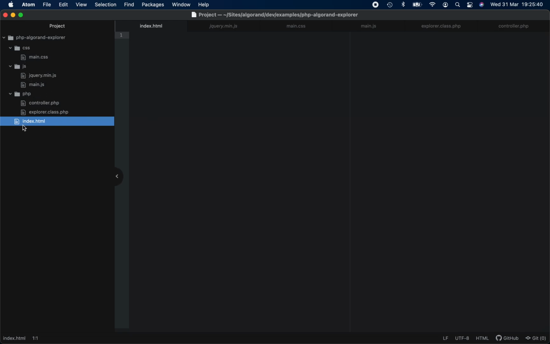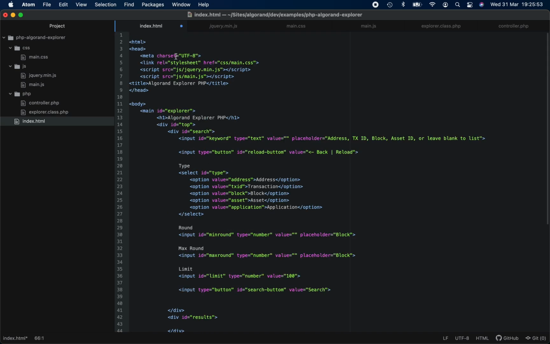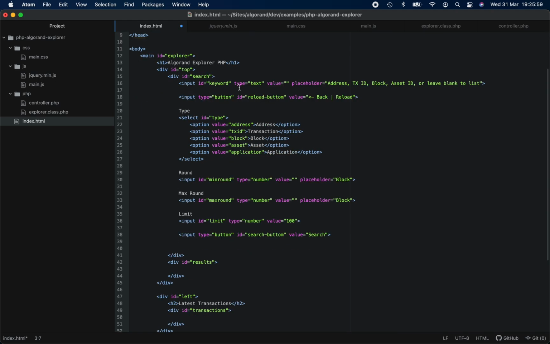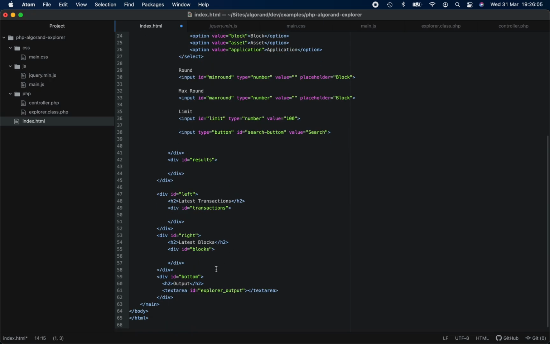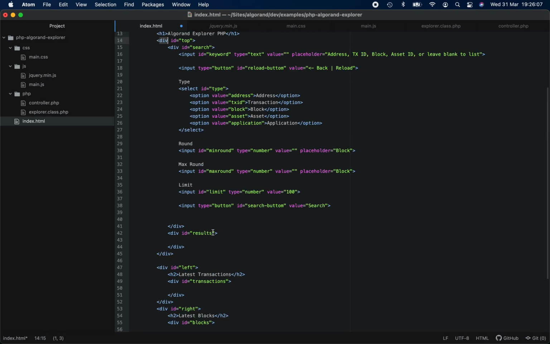Let's start with the HTML code. Paste the HTML code. This code is for the graphic interface. Here we have top, left, right, and bottom elements.